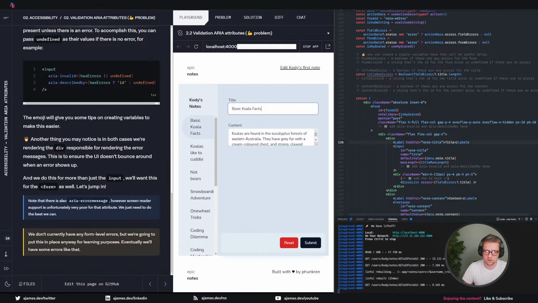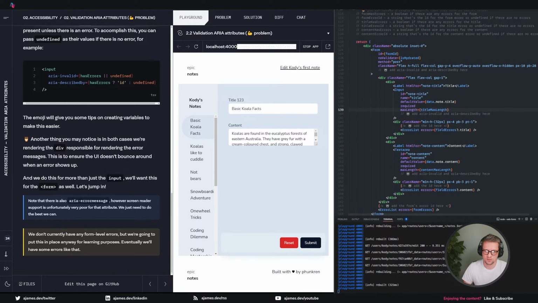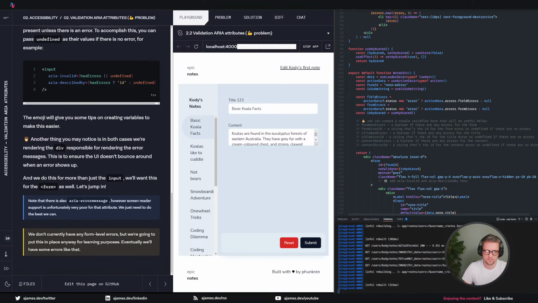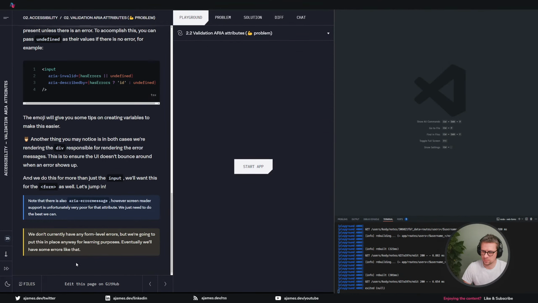So it's just not hot reloading. It's weird. Let's reset the playground. Let's just stop the app a second.